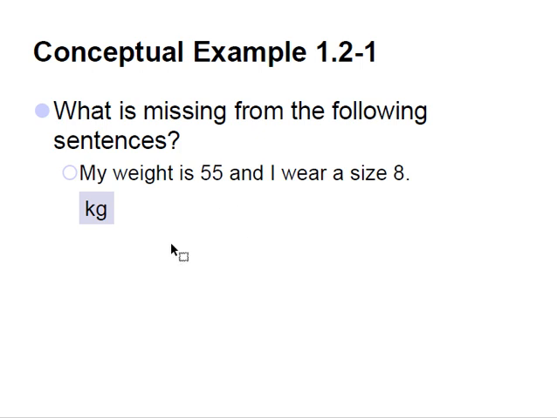So out of pound and kilogram, the British or English unit and the metric unit, we have to choose the metric kilogram because it makes more sense with size 8. So in this example, the missing word or unit has to be kilogram, to make sense with a bigger size, size 8.